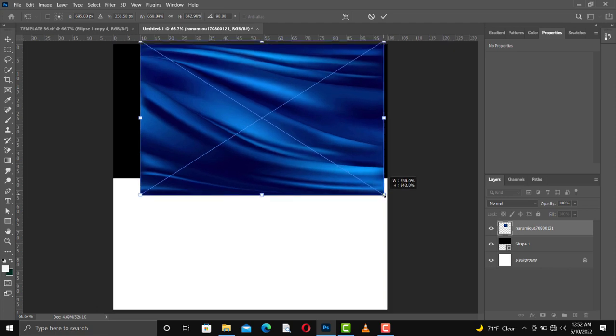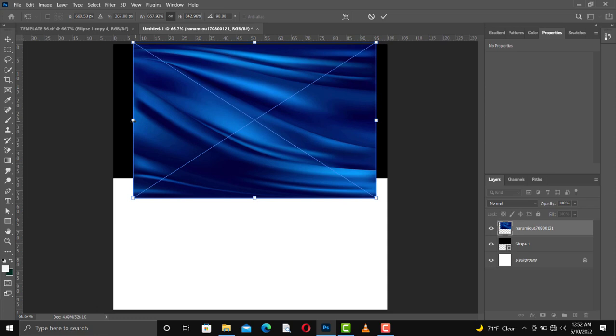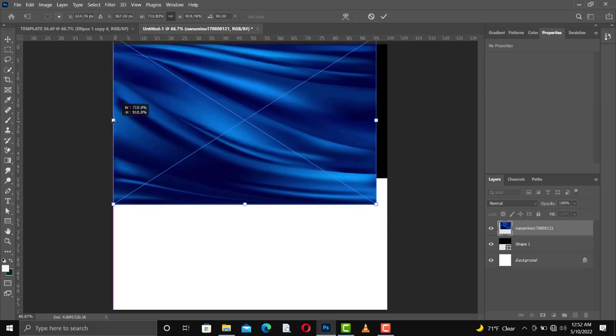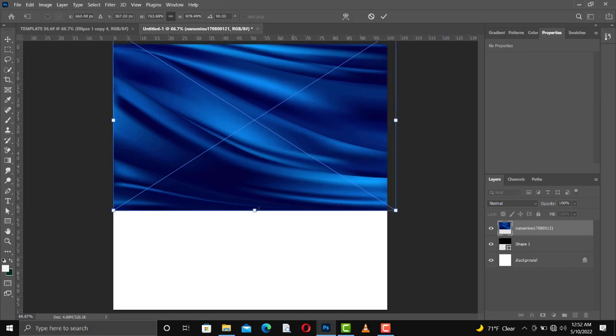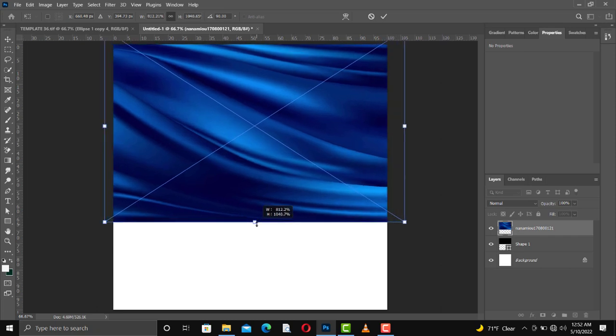I want to maintain the aspect ratio. Okay, so I will leave the shift and alt key, and then I'll stretch again like this. Bring this one down small. Okay, like this. It's cool.